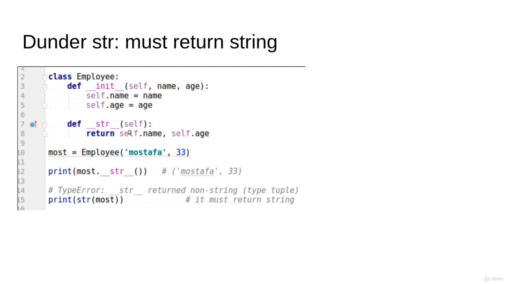Now, what happens if I didn't return a string from the str method? If you are going to call it explicitly, no problem will happen. But this isn't actually how we should use it. We should call str itself, which will complain because the return must be a string. So stick to using a string representation for the return of the str and for the repr function.